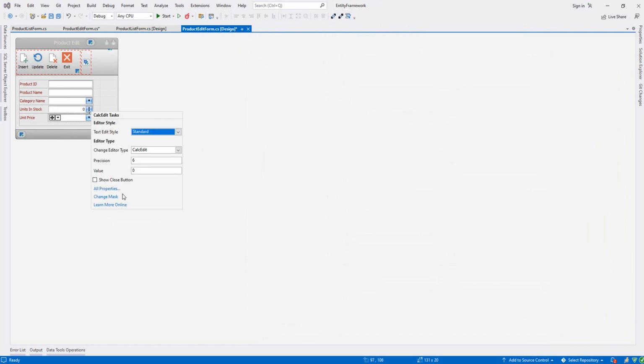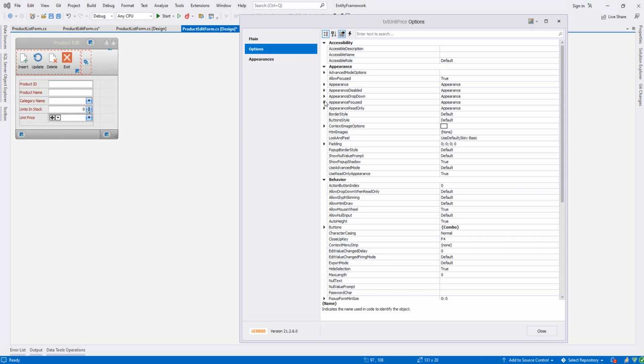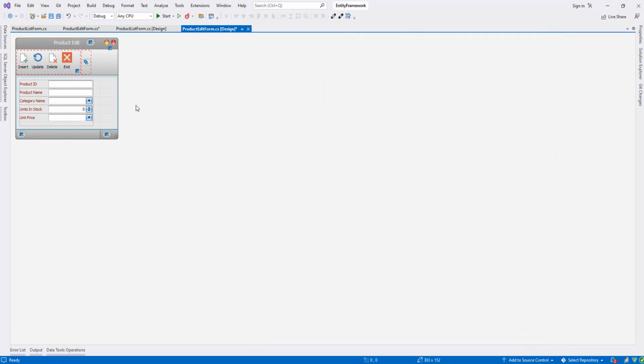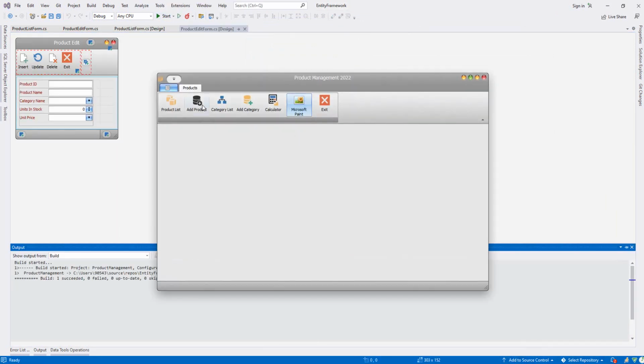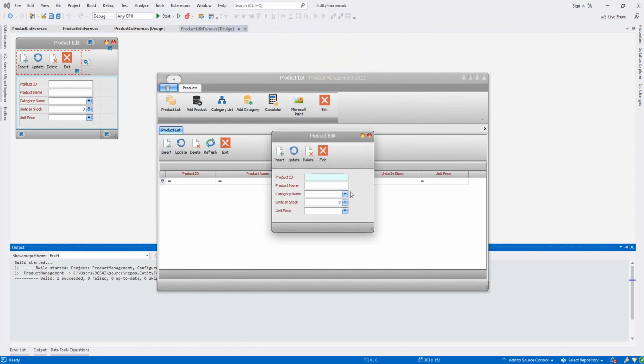And let's do for unit price as well. And now let's run our small project and insert. So you see we have all products and so our calculator.